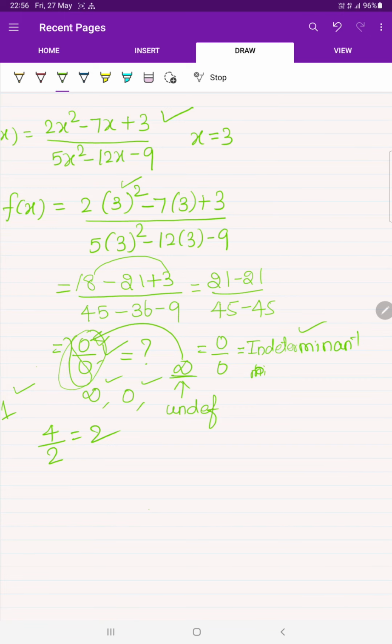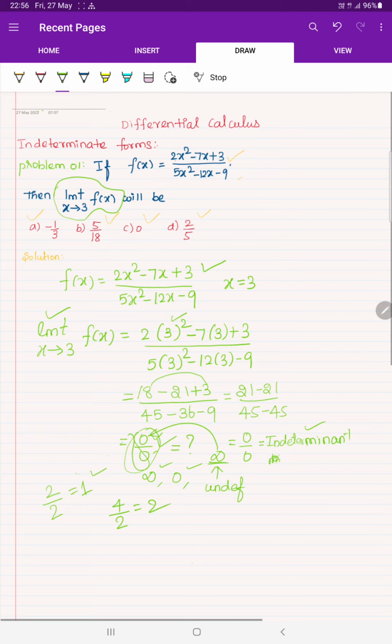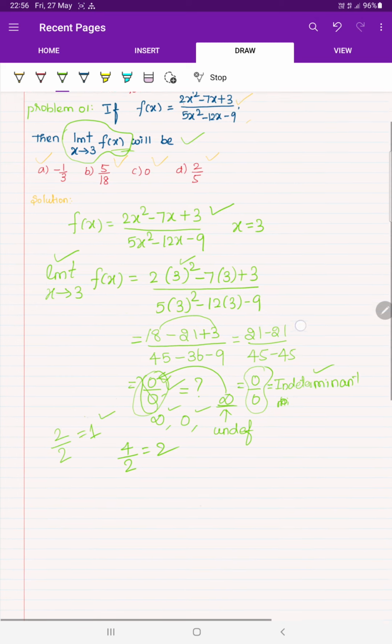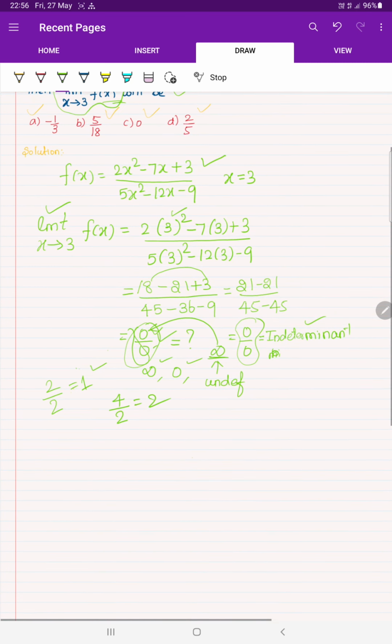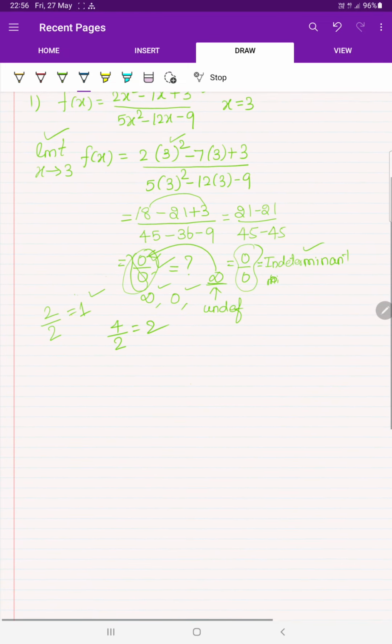Sir, what should I do in that case? Whenever a function is given like this in your question and you are asked to calculate the value of some limit, of f of x, you first try to approach it in the same format. If you observe that the resultant value is indeterminate, then what you have to do is step number 2. This is the first step that we have done so far. Now we are going to start with the second step.